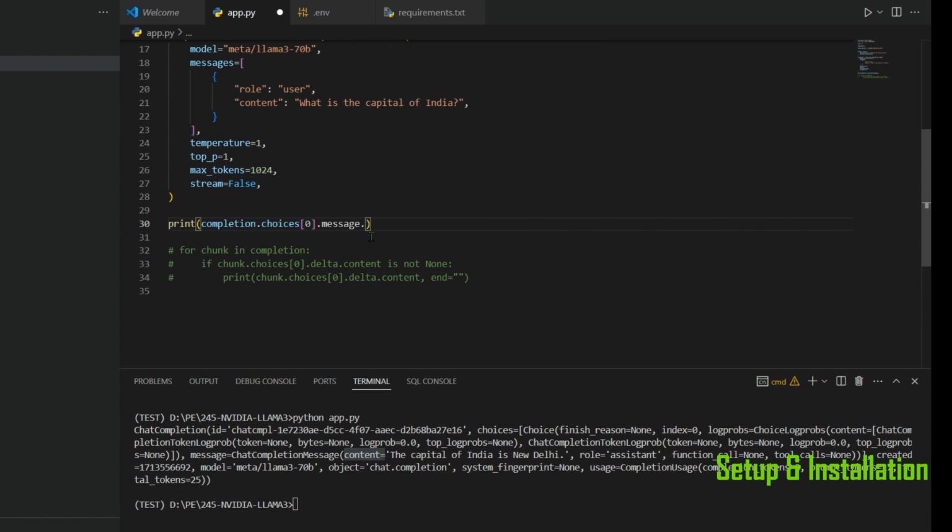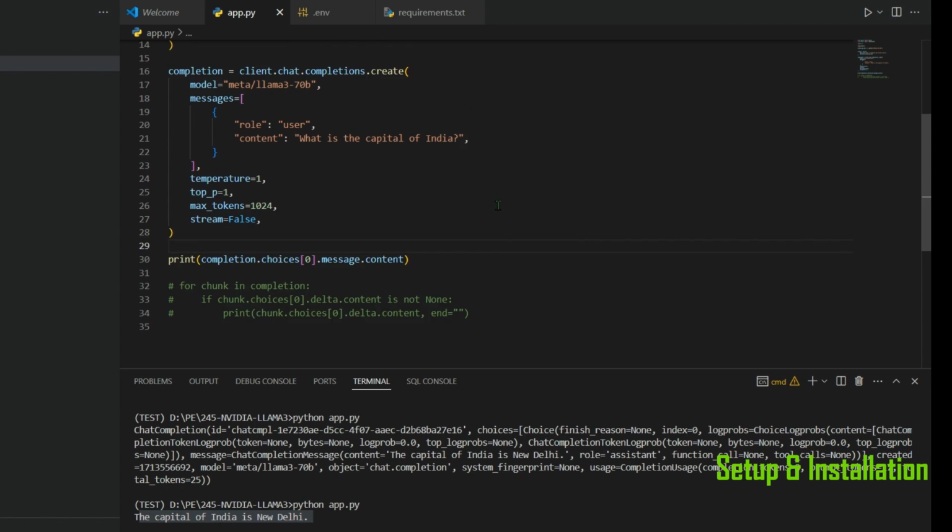This is .content. So now we should be inside the main content. So let's try it out again. So python app.py, print completion.choices[0].message.content. Great. So we have this as the output.